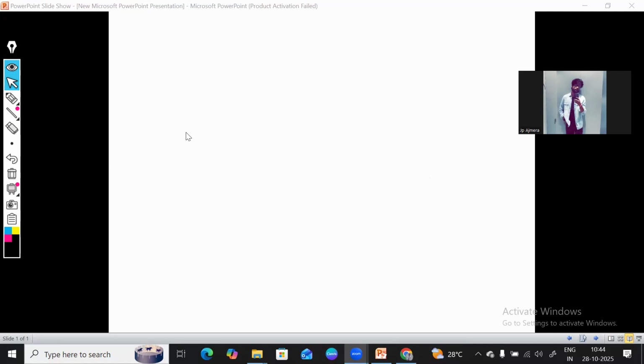Yesterday we ended up with the soil components topic. So we'll start today with a new topic. I hope you guys are ready. Let me just open my book. Okay, I found the page. We ended up with the composition of soil, basically. So today we'll start with the properties of soil, the new topic.